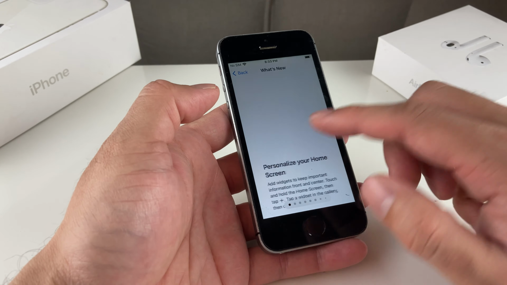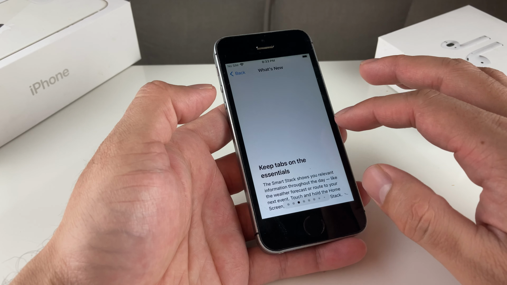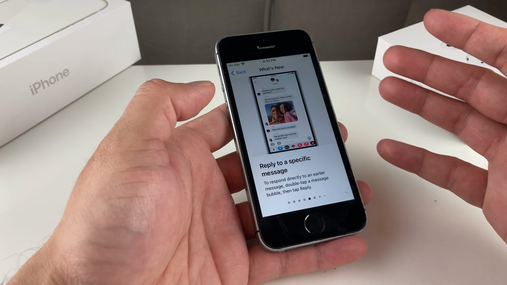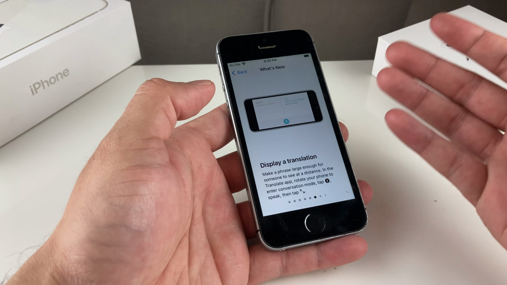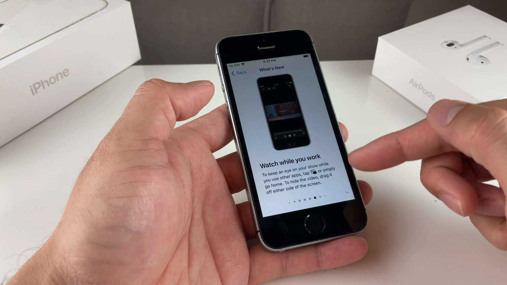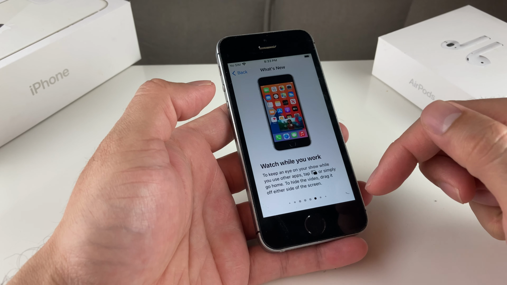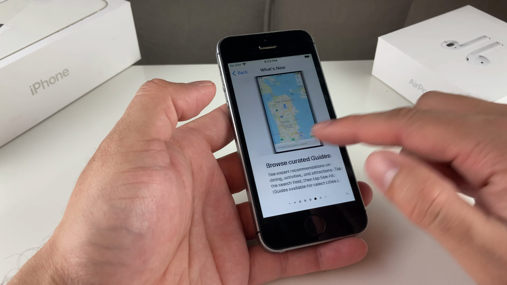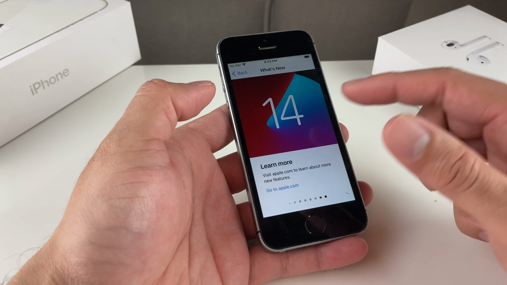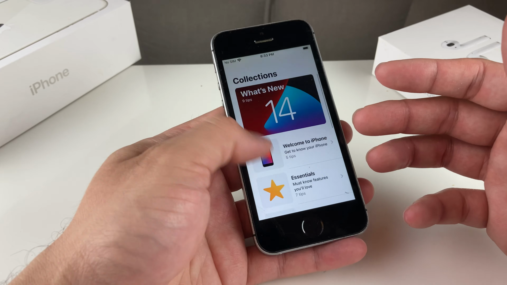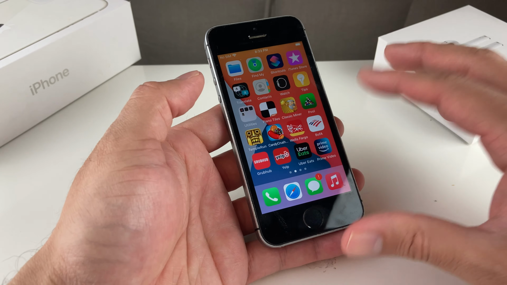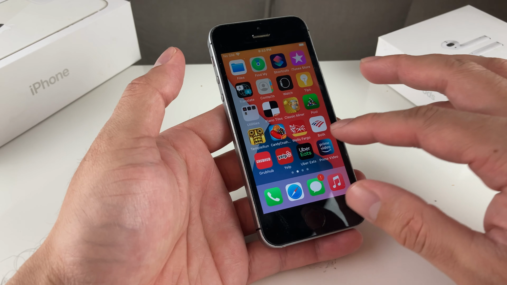With iOS 14, a lot of new enhancements and features have come into the phone, things like back tap, app widgets, and newer apps like the translation app, things like picture in picture, where you're able to watch and do multitasking, improved directions, things like drawing shapes. Of course, a lot more going on with it. If you download it, you can learn all about it. And in this video, we decided to download iOS 14 to test it out.